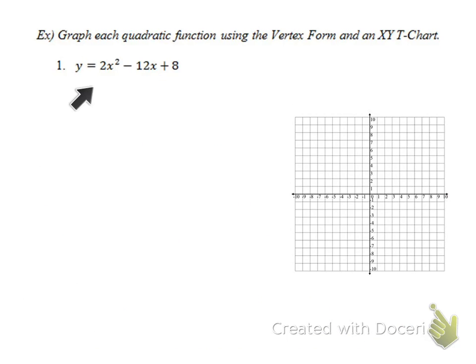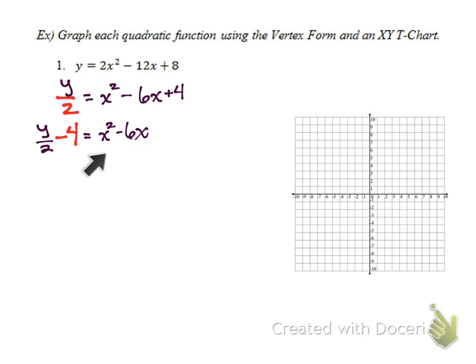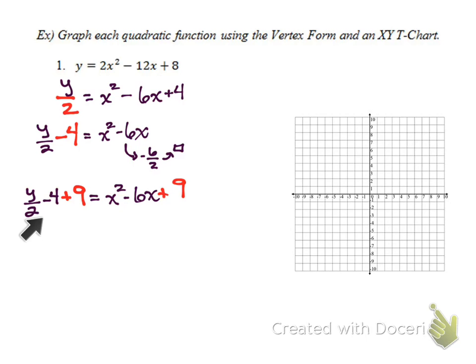So let's go to this first example. The bad thing is we need to complete the square to figure out the vertex, but we don't have a leading coefficient of 1. So what we're going to do is let's divide everything by that leading coefficient first. Dividing everything by 2 first, that leading coefficient. Now let's move the constant. And now we're going to figure out, well, what completes that square? I'm going to simplify the left side, rewrite the right side.